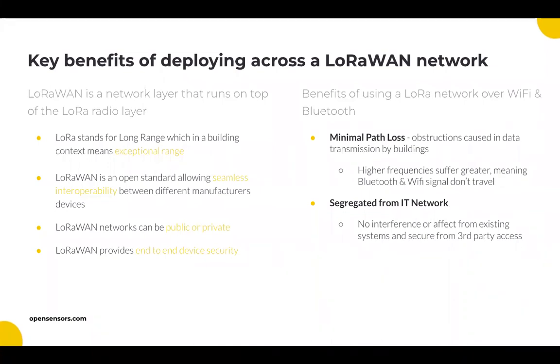And it also means that it's very, very secure from third-party access. People can't hack into the sensors and then get into the rest of your network as well, which there was a case recently where a company introduced Wi-Fi fridges and they got hacked through their fridges. So you don't want that happening, and that's why we use LoRa.